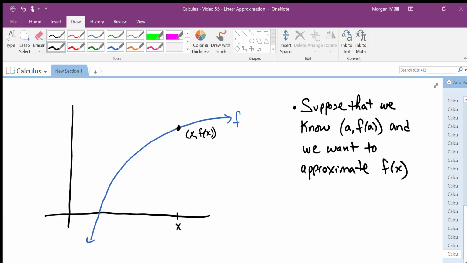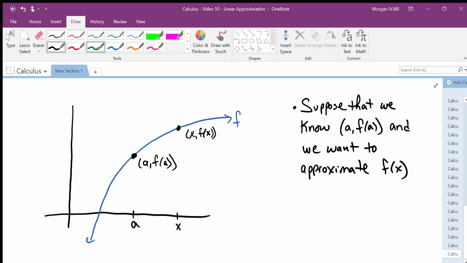All right, here's how we're going to do that. Suppose we know what happens at a point a, f of a. So a little bit, say over here. Here's an x value of a, some point that I know, and I know the y value at f of a. Maybe it's an easier y value. Maybe a is like a nice constant, and x is like some weird decimal, right? And so we know what happens at a, f of a, and I would like to approximate what the y value will be for x. What is f of x? One way we can do this is to take what we call a linear approximation.